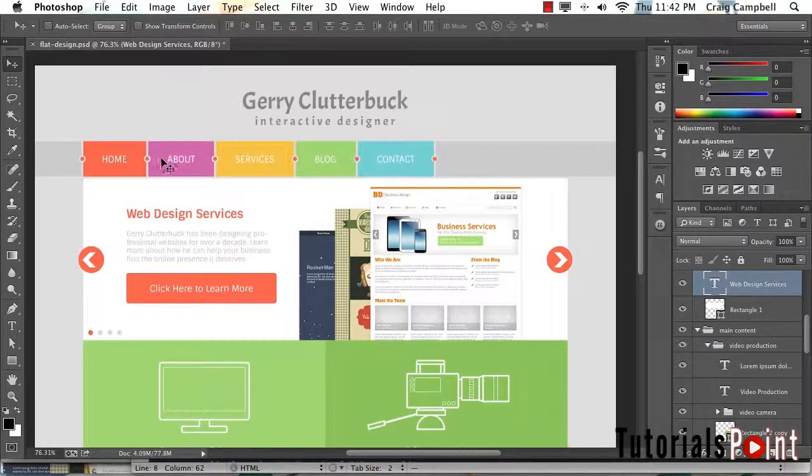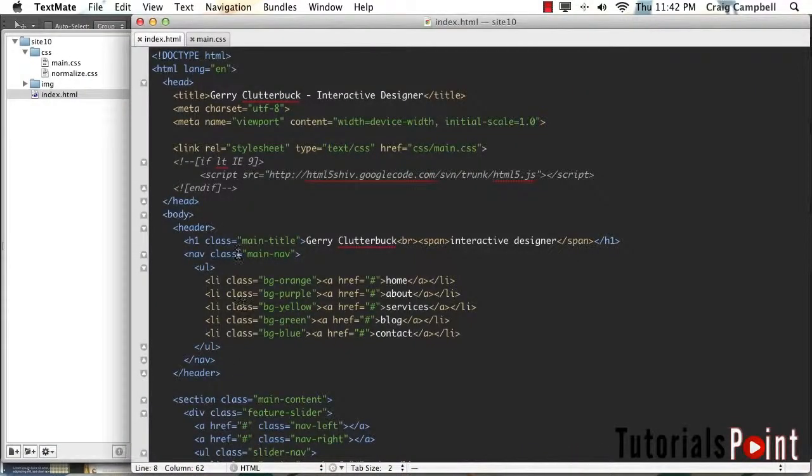And if you remember, this is contained in a nav element, and inside that nav element is an unordered list element. So the nav element we're going to give this medium gray background color to, and that's going to extend out to the edges of the browser window. And then the unordered list will be set to a maximum width of 1000 pixels. And that's where we'll start with the home button and then moving to the right. And each button is going to have a different color background to it. But you'll notice the text is all white. So let's jump into our text editor and get started.